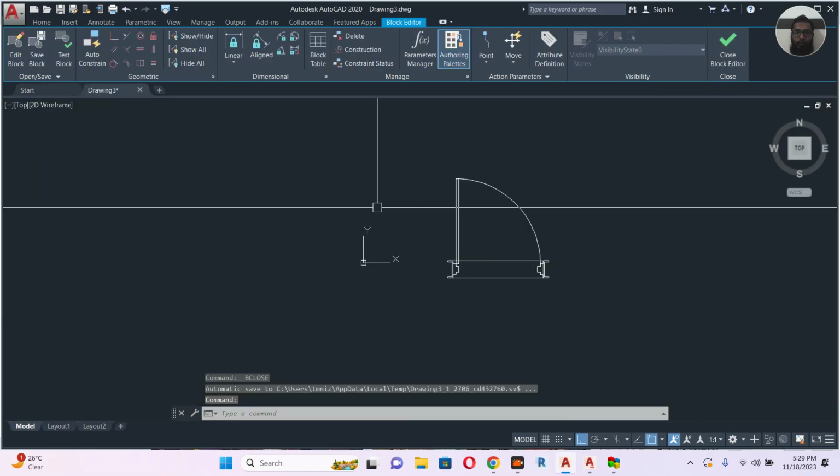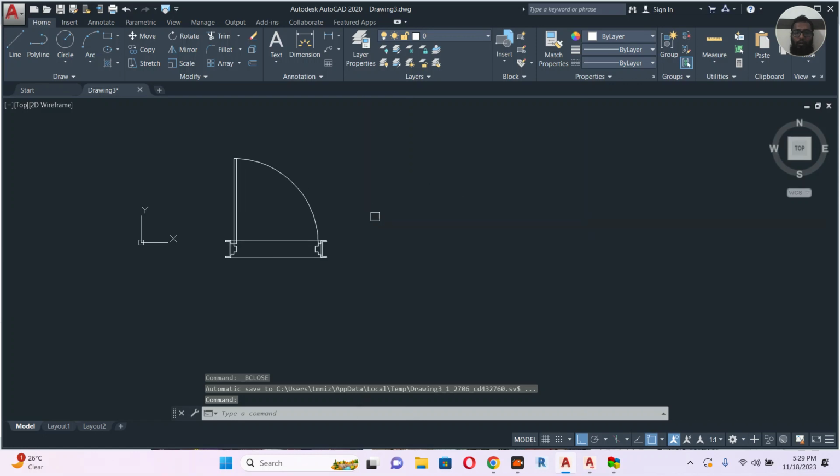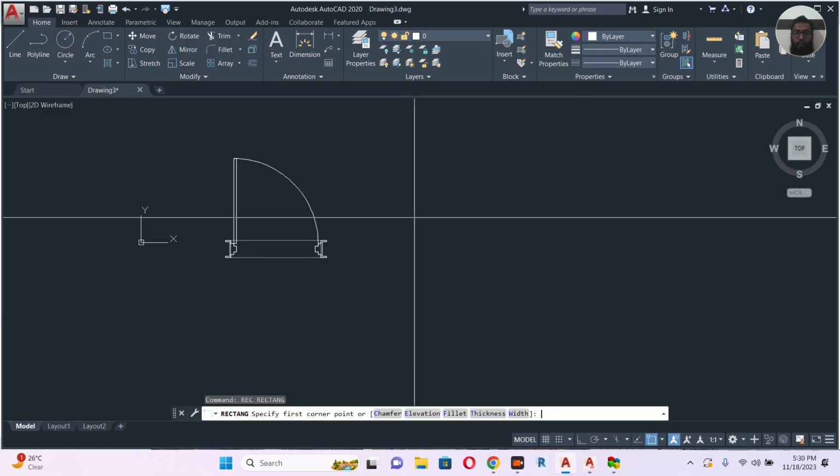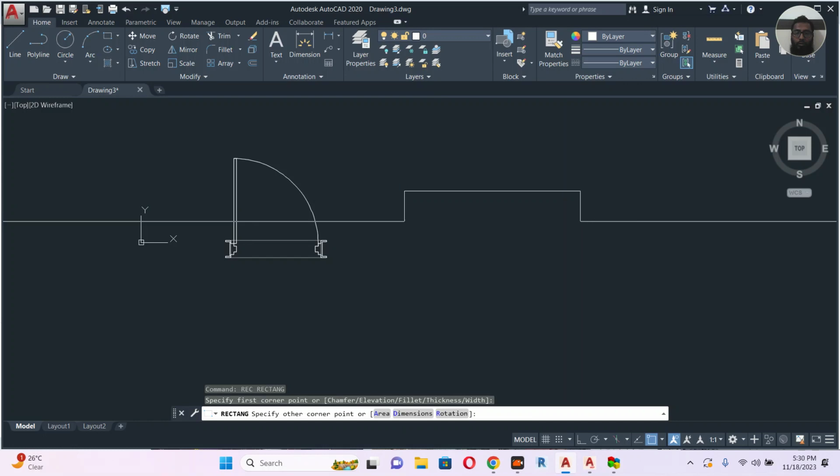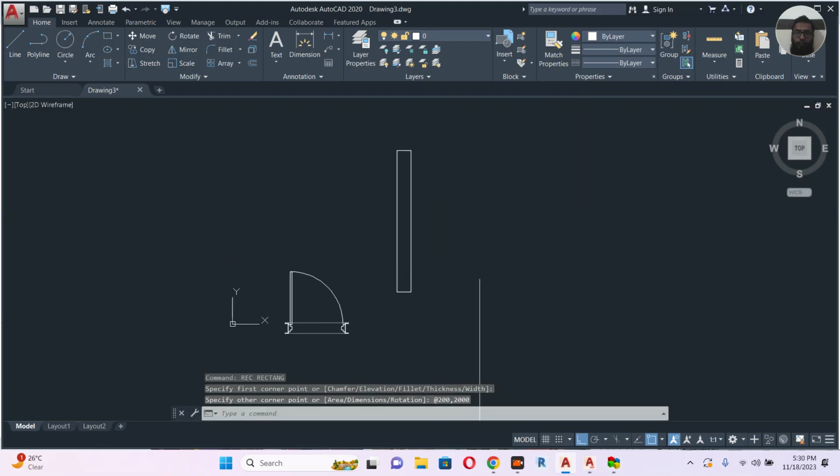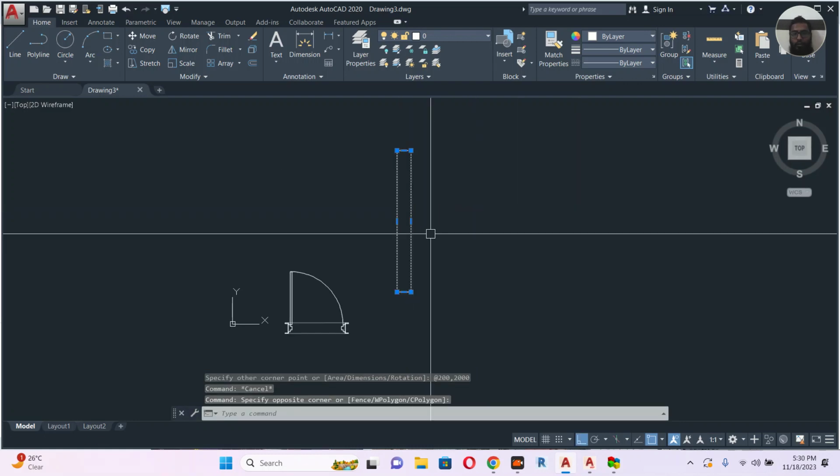save. So let's draw a wall, REC, enter. So I will draw at 200 comma 2000. Let's rotate this one.